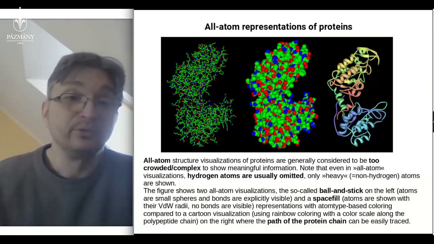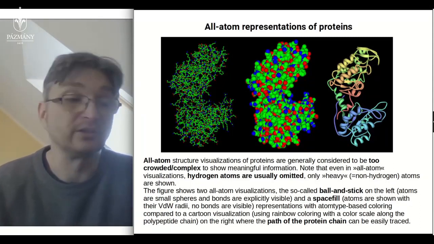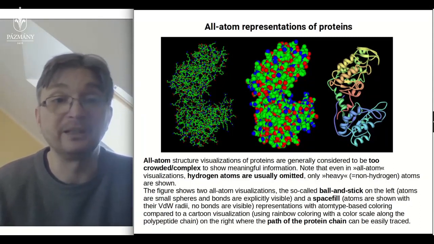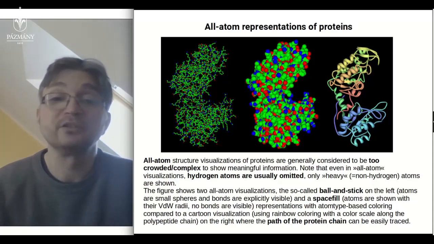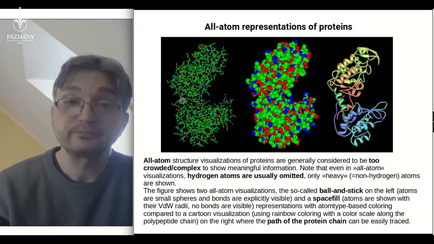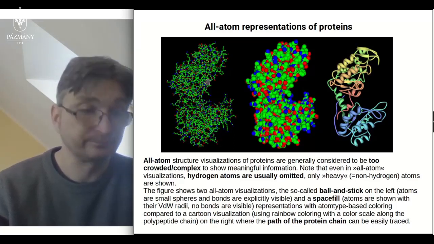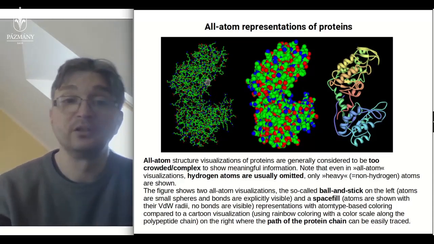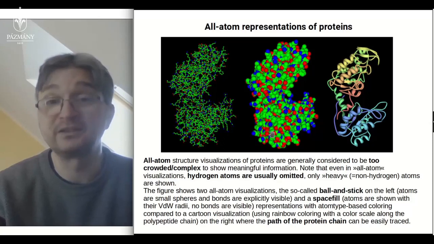Now we switch to three-dimensional representation of proteins. The first statement that should be made here is that the all-atom representations are generally considered to be too crowded or too complex. These are two examples of an all-atom representation. Here, this is a so-called stick representation of a protein, and this is a so-called space-filling representation.